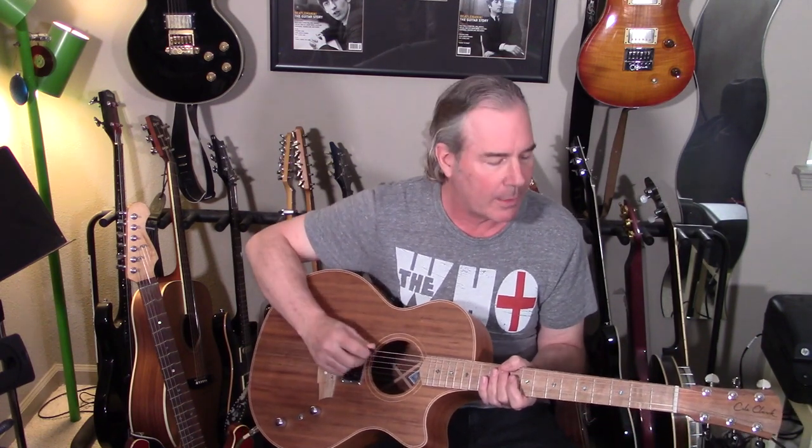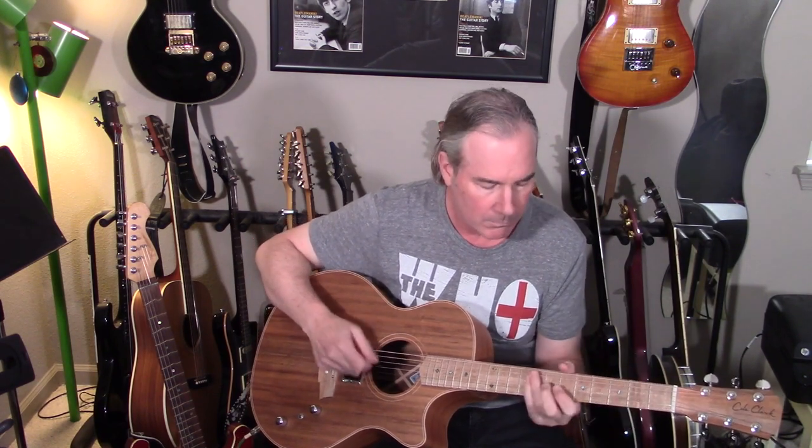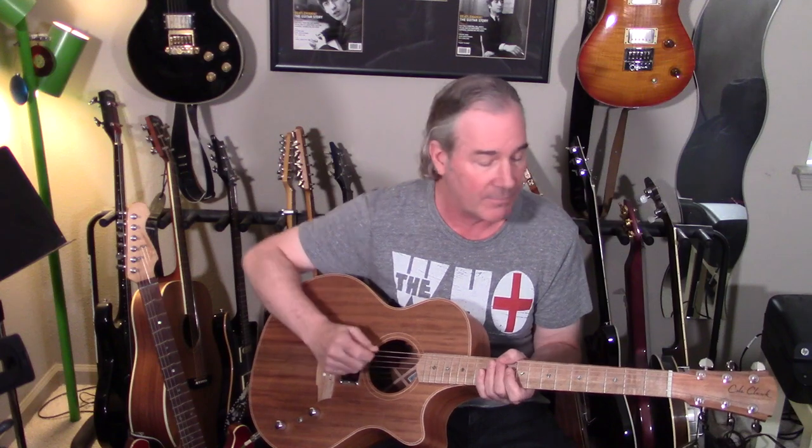But then when we add in what this pickup system can do — it's a very balanced tone, and it really does not present any of the things that kind of bug me about amplified acoustics: the splattery, pingy, quacky sounds that we all have heard. This one doesn't do that to my ears, and it's a really simple system to operate. My favorite setting is just everything straight up and essentially flat on it, and that's what you're hearing right now.